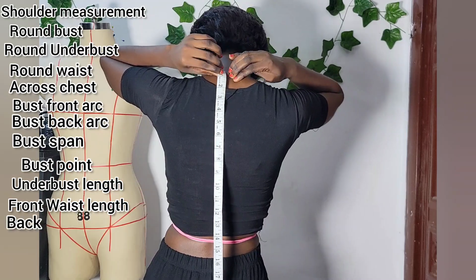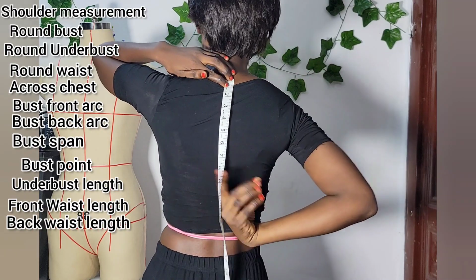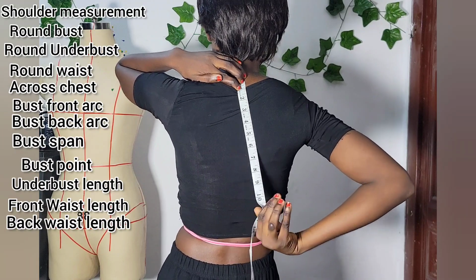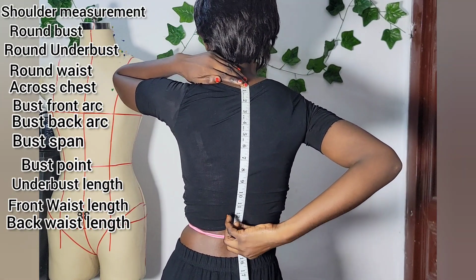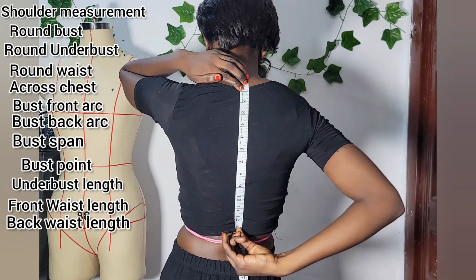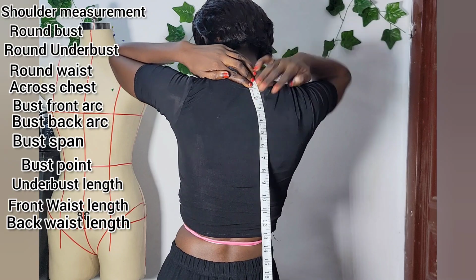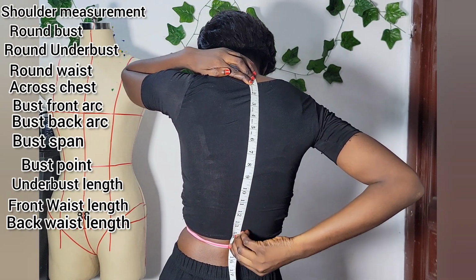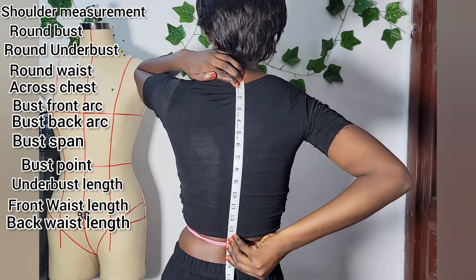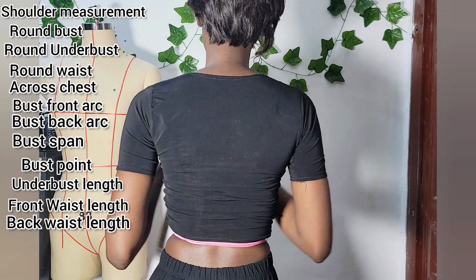To get your back length, which is popularly known as your half length, bend your neck a little so that you can feel the bone on your neck. It is called your nape. So we are measuring from your nape to your waist, and that is your back length measurement. You just hold it in place and stretch it to the rope you tied, and whatever you get there is your back half length measurement. Like I said before, it is usually smaller than the front in most cases.